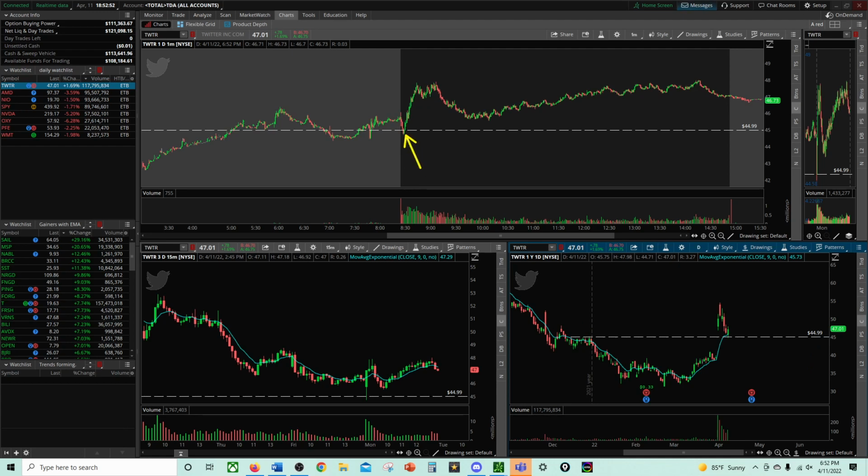Now another trade opportunity was this short. If you understand these little subtleties, notice here on this 1 minute chart, always remember the overall trend is downward, right? So when the stock does go up, it eventually comes back down, unless a massive short squeeze or crazy news happens, but that normally doesn't happen. So knowing that, even though it's going up, it's going to come down.